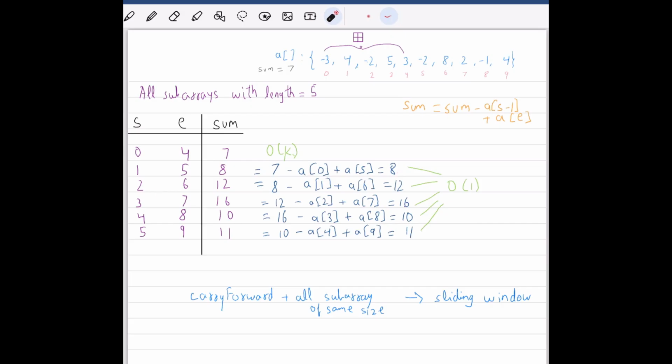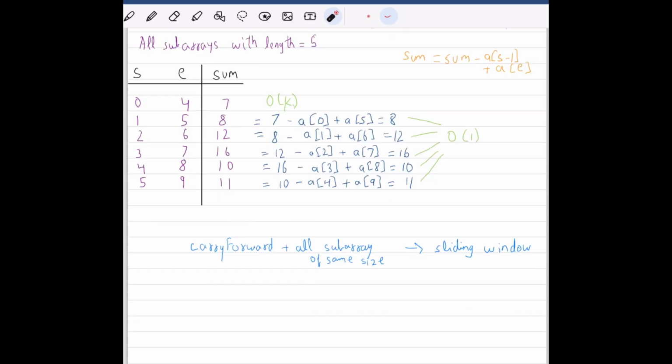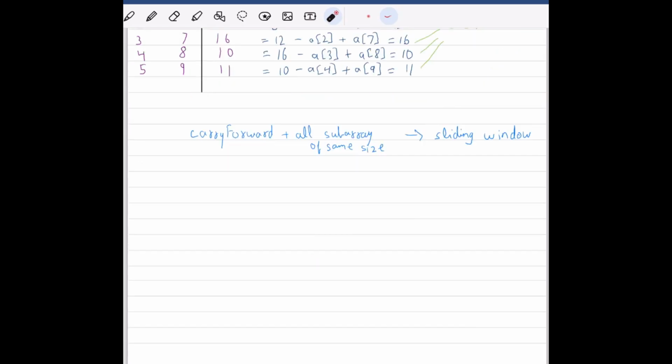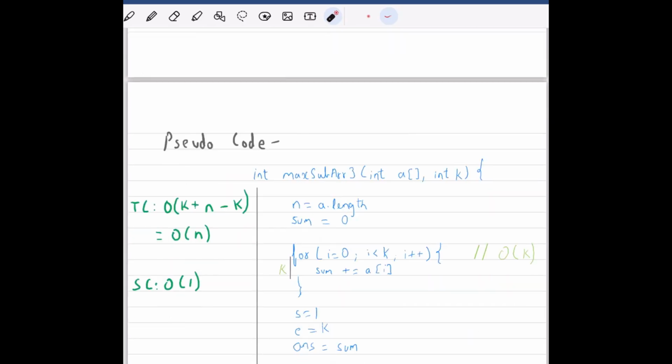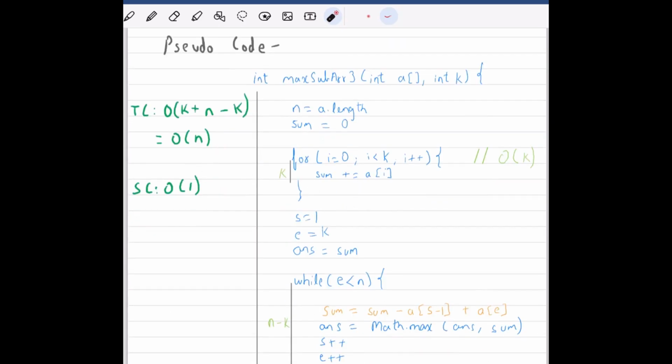Similarly we will do this for all the subarrays till the last, and for all this you can see the time complexity for each calculation is order of 1 only. So here, by taking the concept of carry forward plus all subarrays of the same size, we get the concept of the sliding window protocol.